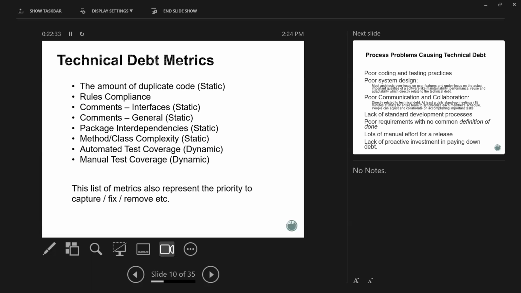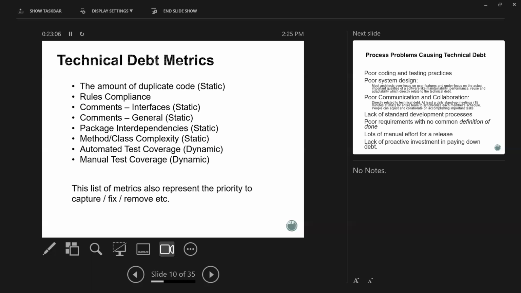Manual test coverage. Sometimes we also need manual test coverage because definitely we need to make it automated first. But in some situations, automated test coverage is not possible. So we may need to conduct manual testing, which is time consuming.